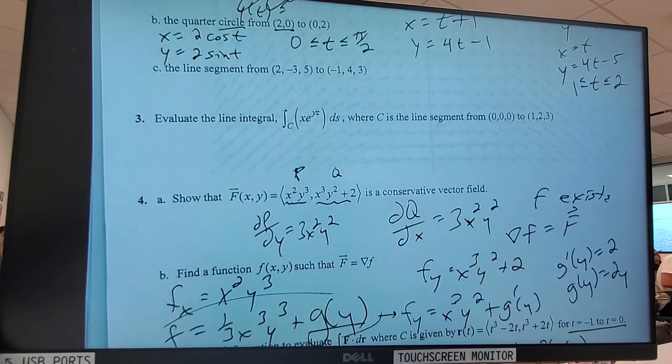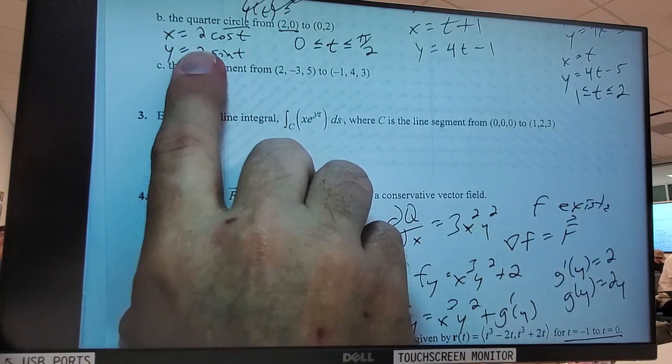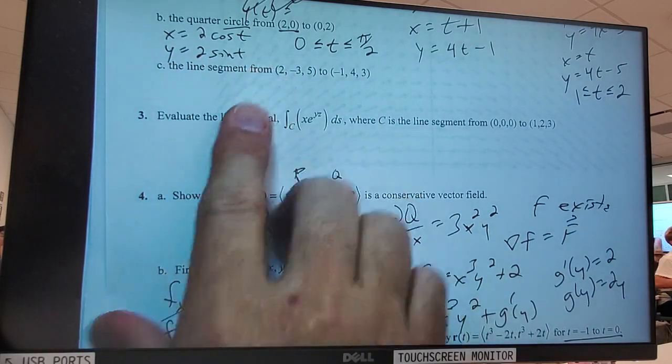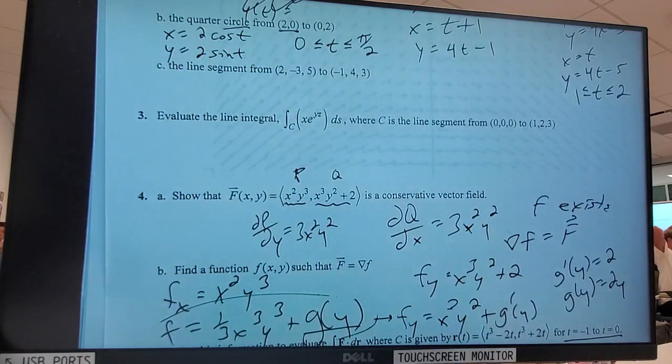So just like we saw when we dealt with polar coordinates, cylindrical coordinates, when I see circular stuff, I think x squared plus y squared. I think r cosine theta. That's really all that is. R is 2, theta is t, x is r cosine theta, y is r sine theta. So you can even think of it like that. It's sort of a hidden little polar switch.